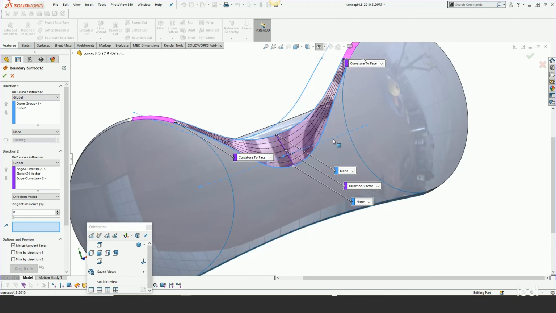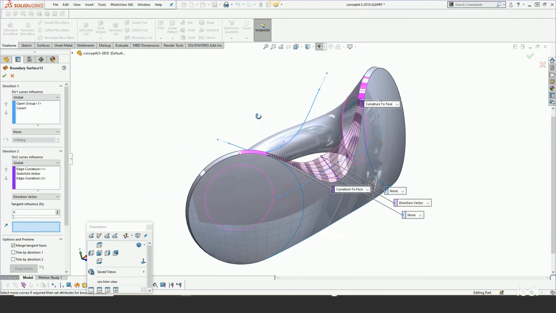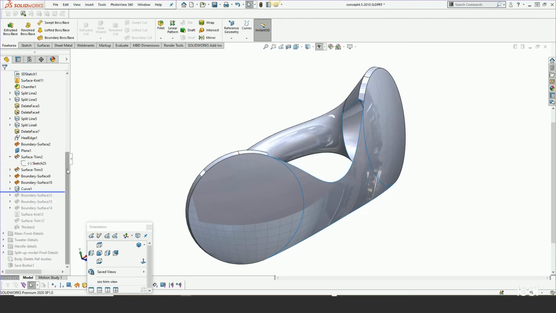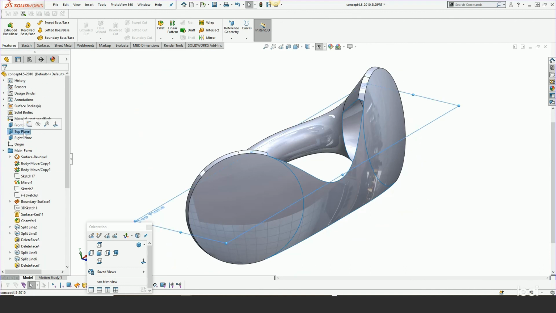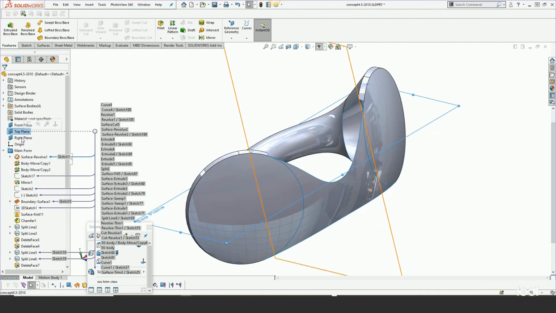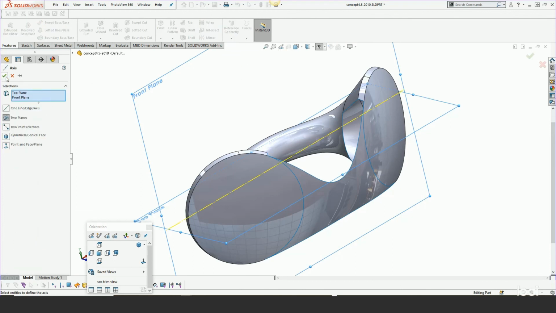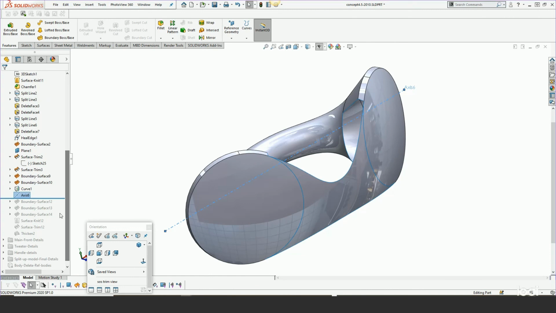Let's try this guy. Nope. I would have to actually create one. So if I go back before this and pick my top and my front plane, then I can go back in to this boundary.